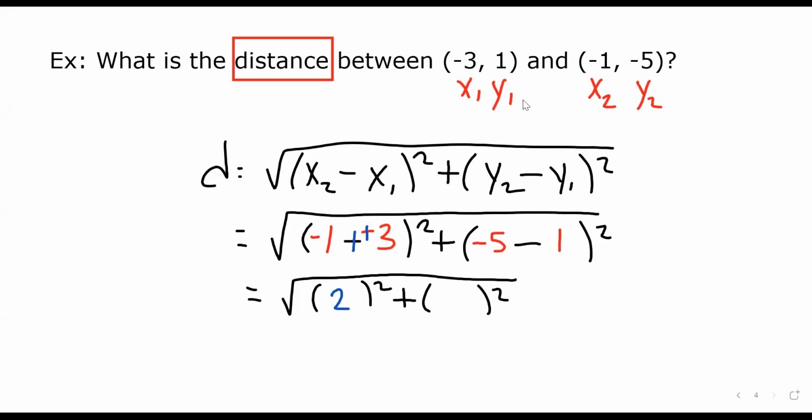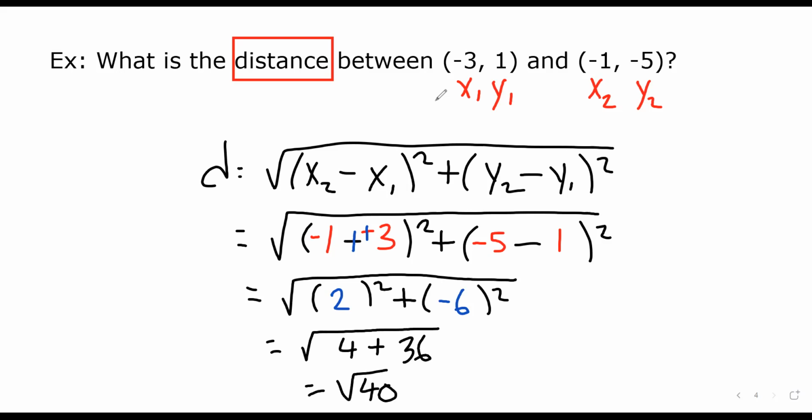In the second parentheses, we have -5 minus 1. Well, that's just combining two negatives and getting a bigger negative. So we have -6. Now we have the square root of 2 squared plus -6 squared. Then I would square. There's a temptation to cancel the squares in the square root here. Don't, because the plus sign in between the squares prevents all that from happening. Instead, you should square both numbers. 2 squared is 4. -6 squared is +36. If you write -36, you didn't square the negative, you only squared the 6. That leaves the square root of 40.